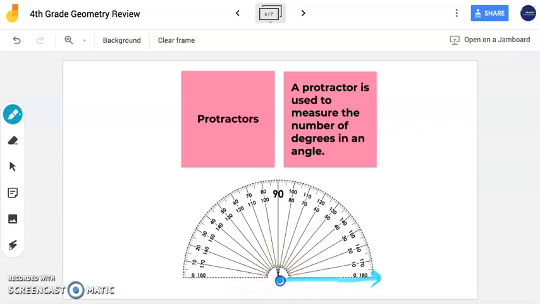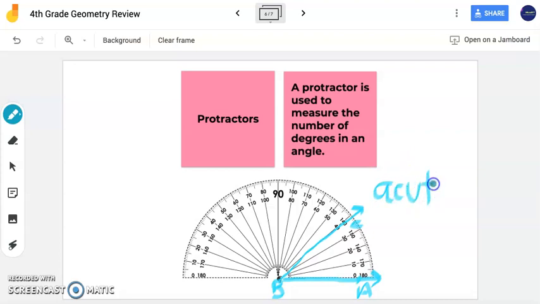And now this other part of my angle, this ray, we're going to extend this. And in fact, this angle here, we'll call this angle A, B, C. Notice B is my vertex and it's right in the middle of my protractor. ABC. So it hits 40 degrees and 140 degrees. But when I'm using a protractor, the first thing I'm going to do is classify this angle. By looking here, I could tell that this angle is an acute angle because it's clearly less than 90 degrees.